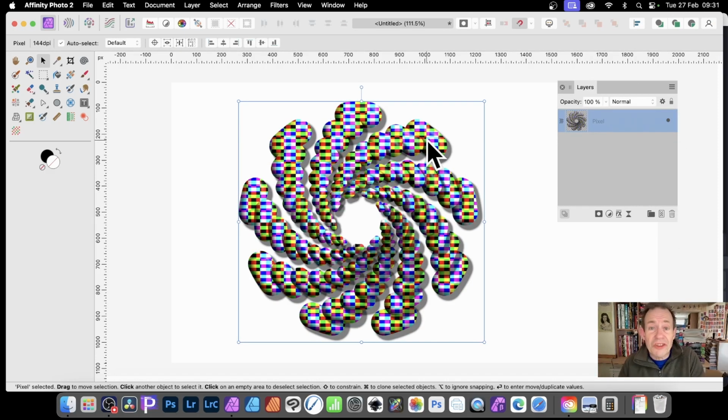Now, of course, as a solid, total one layer, what you can do, you can apply some filter effects to that as well, if you want to modify it further. But I think this is exactly what I wanted. Nice, colourful, checkered design that's got a nice rotation. And, well, that is my end point.